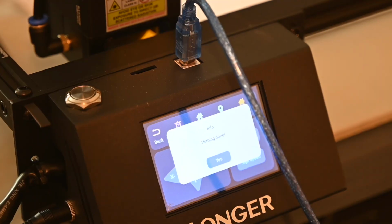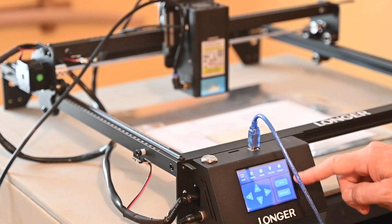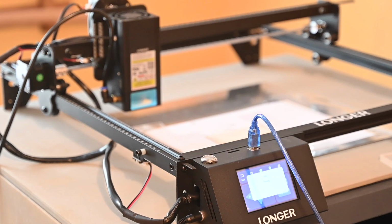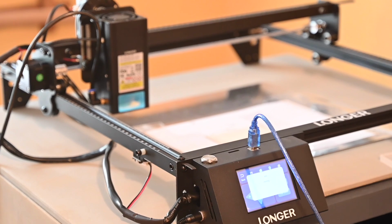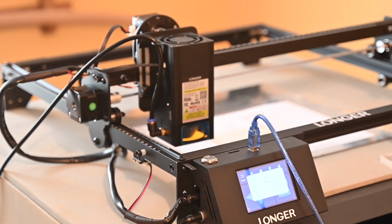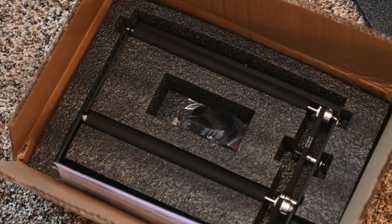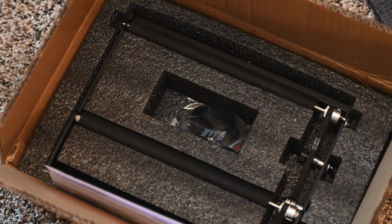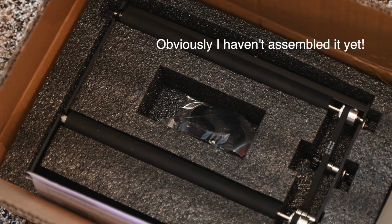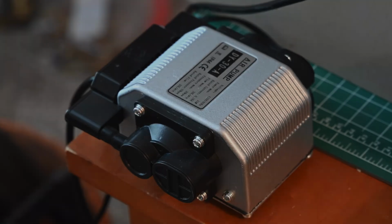The Longer has a nice little LED control screen, a feature that a lot of its competitors don't have. I mainly use it to home the machine before each use, but compared to a lot of other similar machines, this gives you a fair amount of onboard control. The Longer also has limit switches, which are useful both for homing and for avoiding head crashes. The rig is available with a rotary device for engraving on items like mugs and other curved surfaces, as well as an air assist, which is particularly useful when cutting wood.